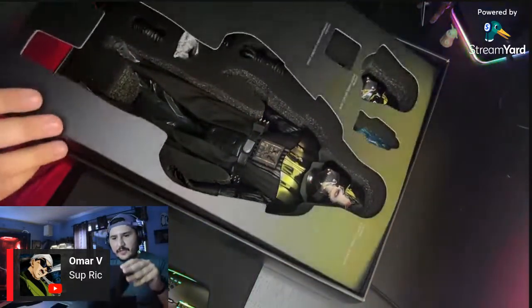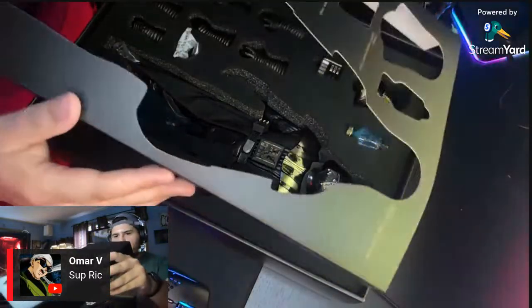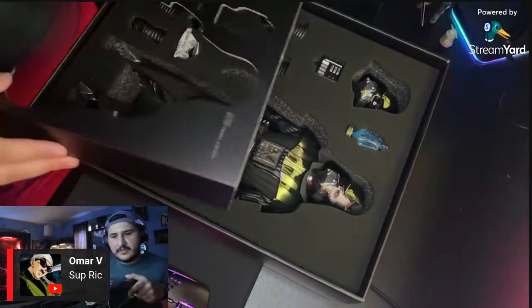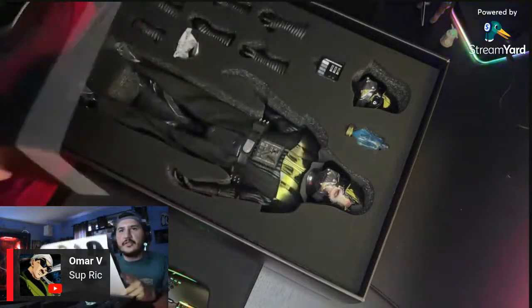Let me know in the comments if you guys have Hot Toys, man. How do you guys usually go about unboxing these things? Like, is it normal to have this many damn little tabs and stuff? It's pretty cool, though. I really like the presentation.